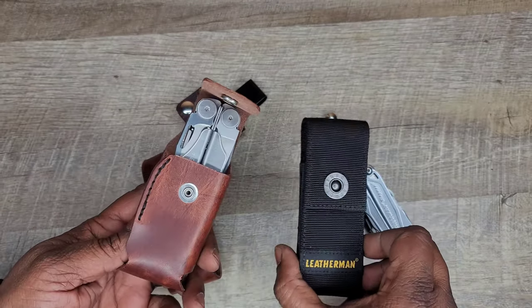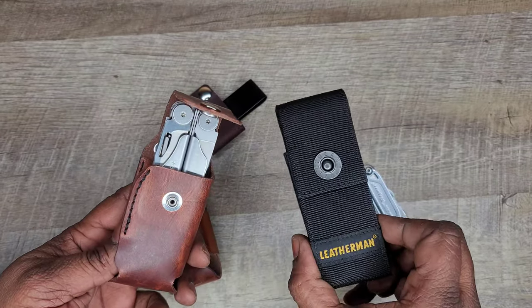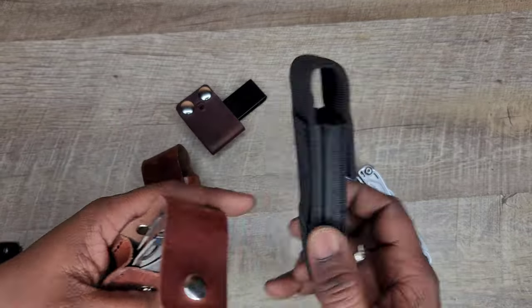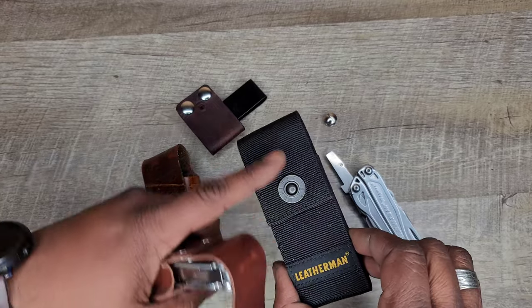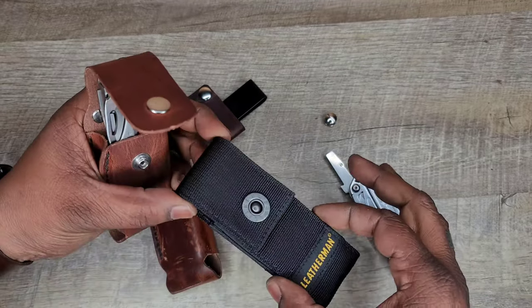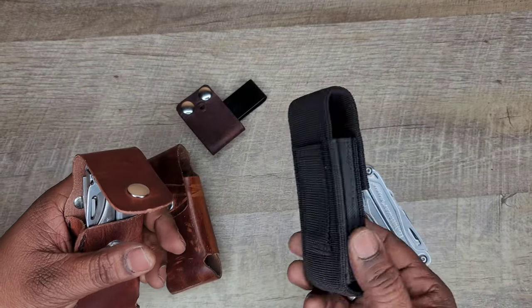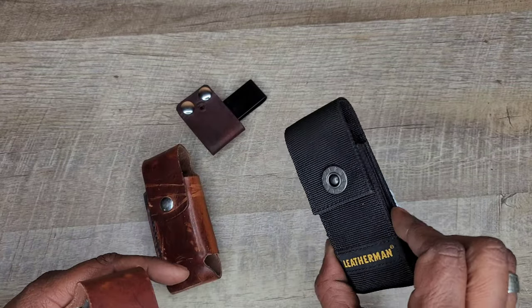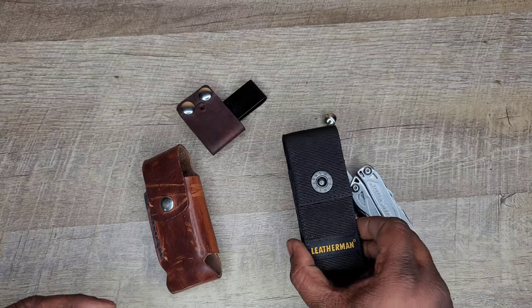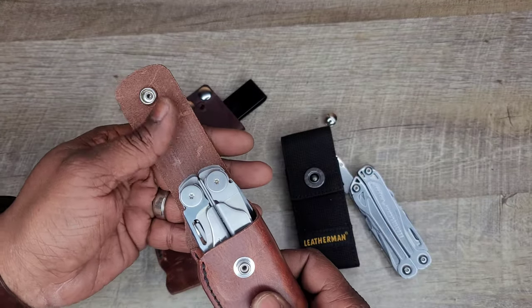So they wanted to basically take a belt loop style sheath, or any sheath they had, I guess. Theirs is, I think, a Leatherman box, which is like a leather case. But they wanted the idea of being able to put a clip on here without modifying the sheath. And so this is what I kind of asked them about, and it got me thinking.